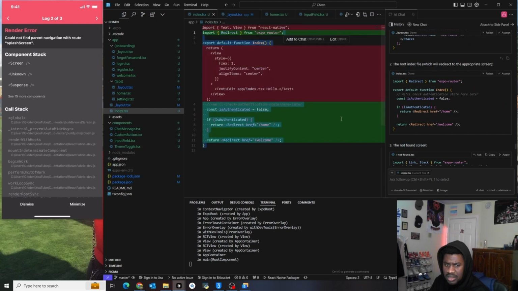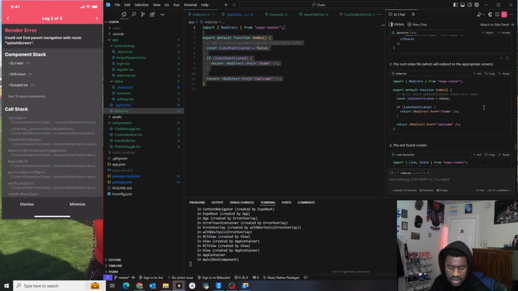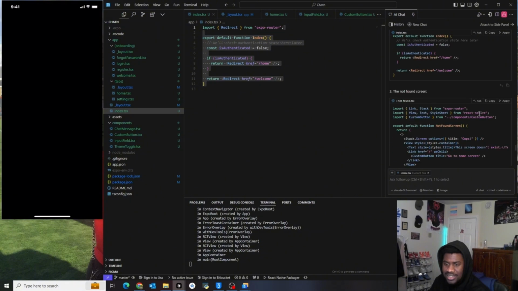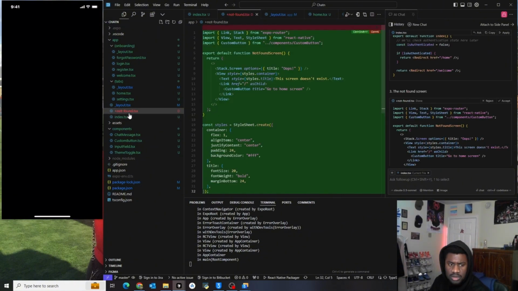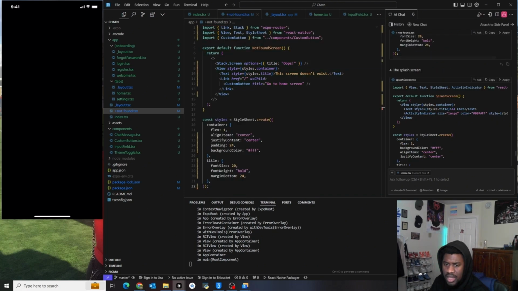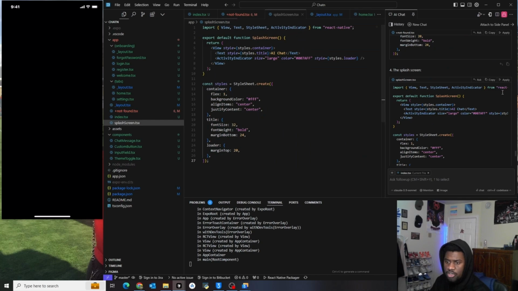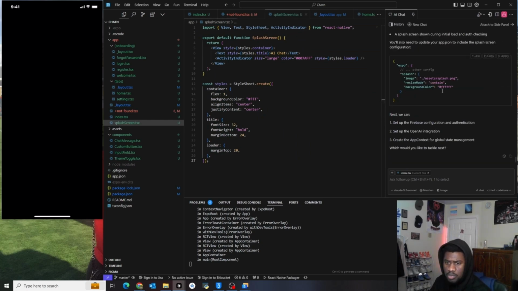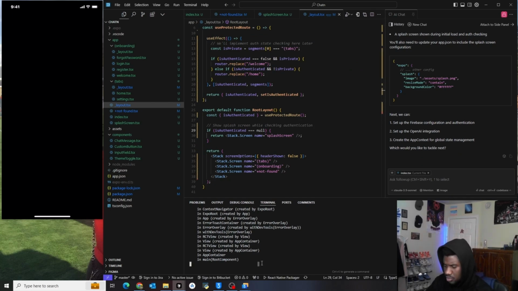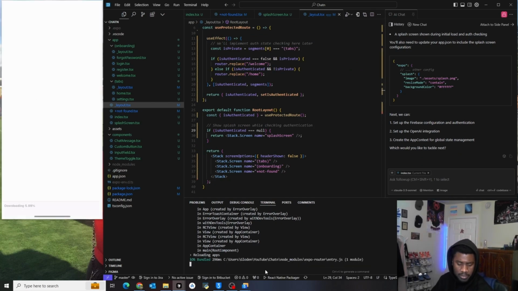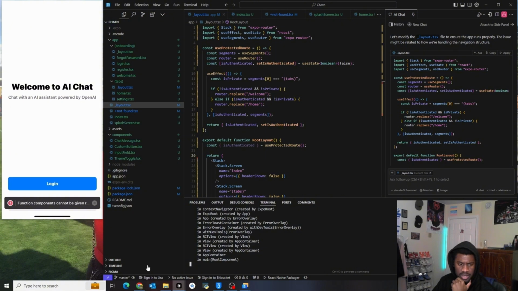Apply the index, authentication, and the app crashed. And then we'll apply the not found screen. It's created right there. And the last one is the splash screen, create. So there's a few things that we will need to play around with and update. So first off, let's reload the app. Okay, so when we reload the app, what is that error? We can fix that later.